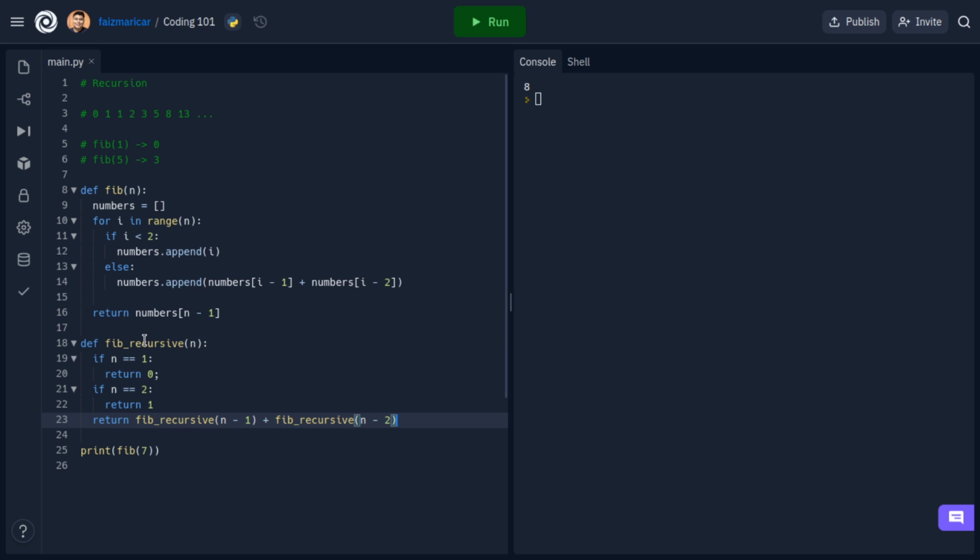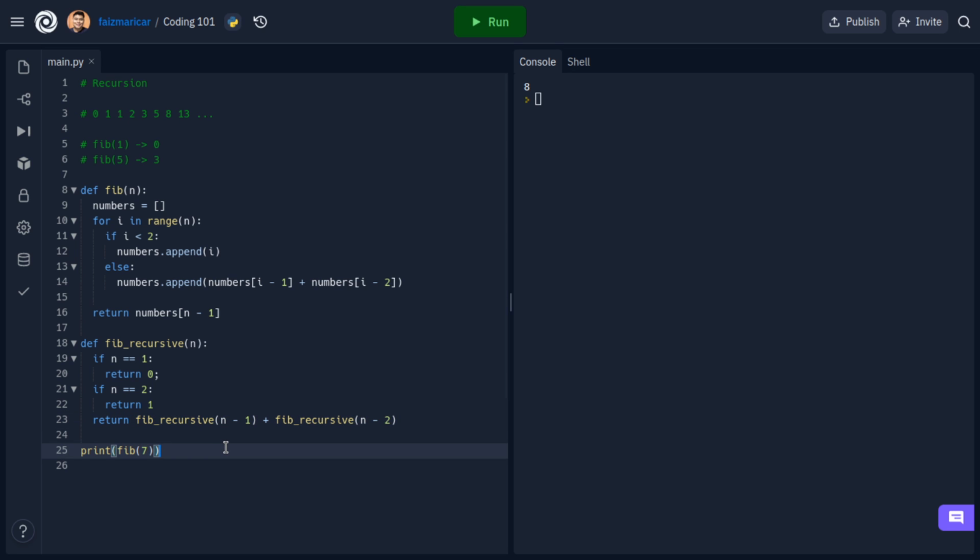So what I've created is a recursive version of the Fibonacci function, and what it does is it provides for two base cases and a recursive case. So the base case is basically the case that doesn't call itself again. So in this function, the base case is either if it's 1 or 2, it will return 0 or it will return 1. If not, if it's more than 2, then it will do your recursive calls here.